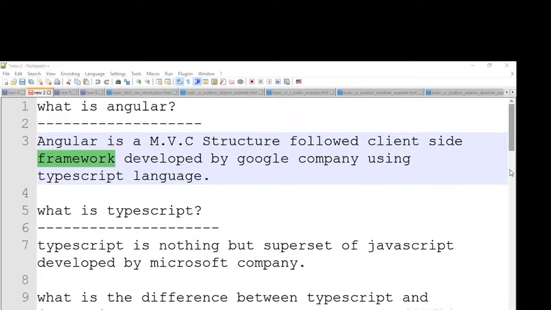So if you choose any core language, you have to give that basic structure related to application performance and application security. It will take a minimum of 3 to 6 months just to give the structure and security related code.